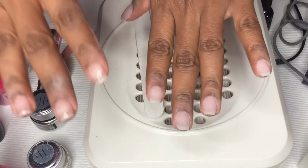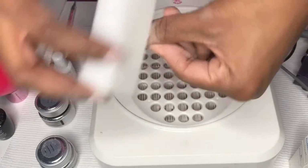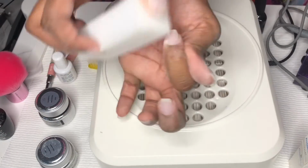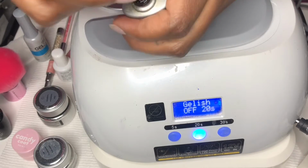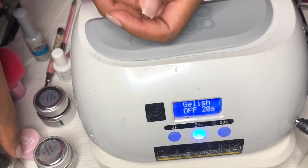All right, now we getting somewhere. All right, girls, now that we are done filing, we are going to buff it out. So I like to use the CND bonding agent as well before I put on gel polish. I do about 2 coats of this as well.